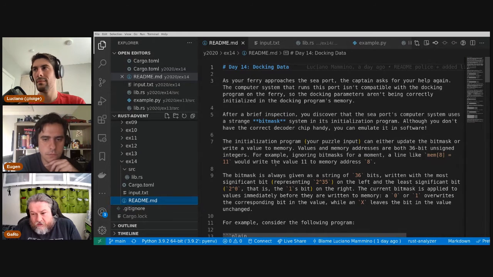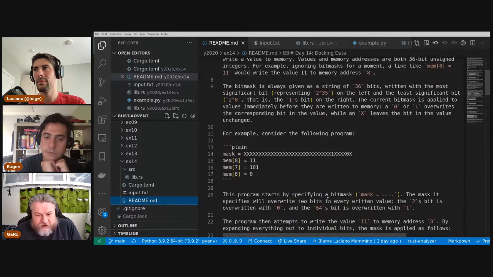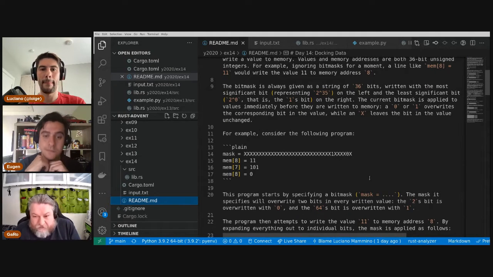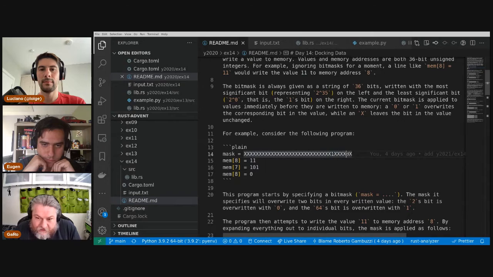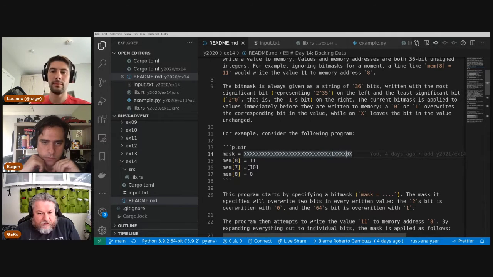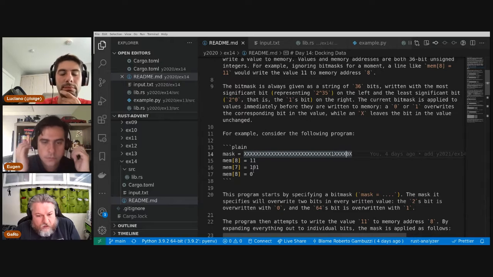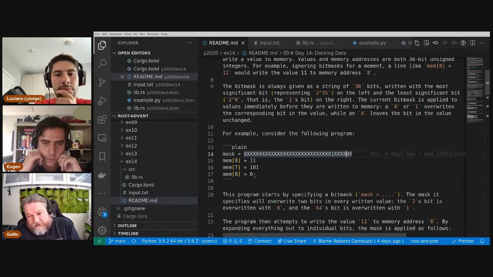A 0 or a 1 overwrites the corresponding bit in the value, while an X leaves the bit in the value unchanged. For example, considering this small program, the mask, so we have a 1 here and a 0 here, and this program: mem[8] = 11, mem[7] = 101, mem[8] = 0.